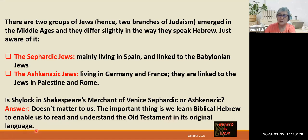And also very important, brothers and sisters, our purpose is to understand the Old Testament, not to go into Judaism. Some people say, oh, I want to learn purer, better Hebrew from the Jews, and sometimes the Jews are still in Judaism. We must not be sucked into Judaism. We have to be careful on that. In the first lesson, we have told you that. Please remember.